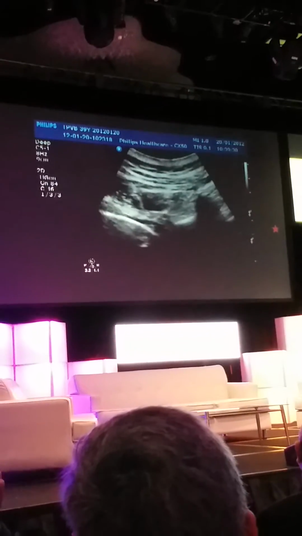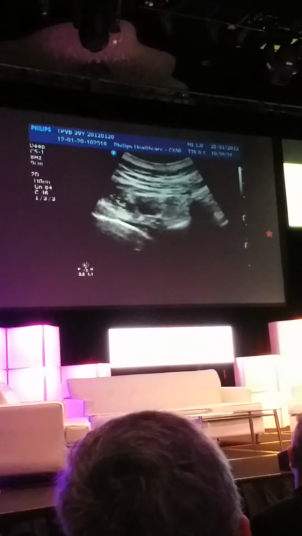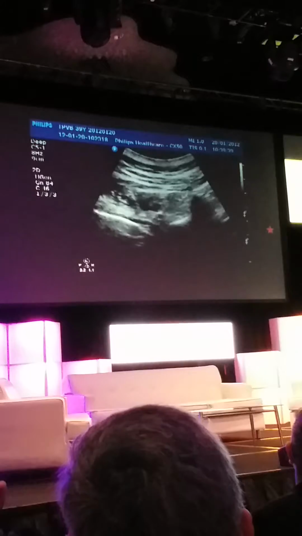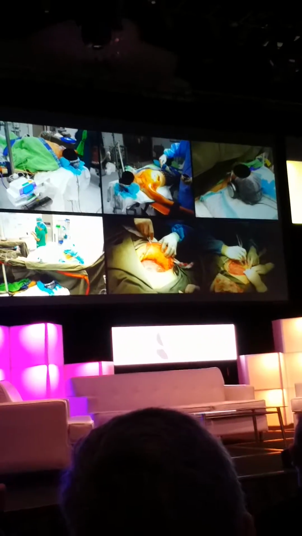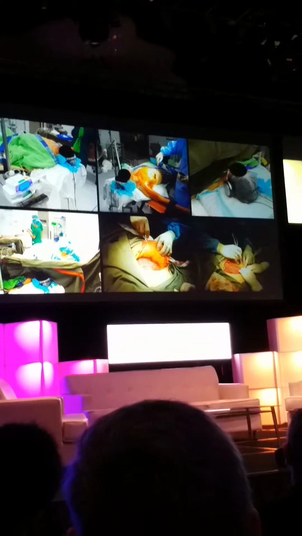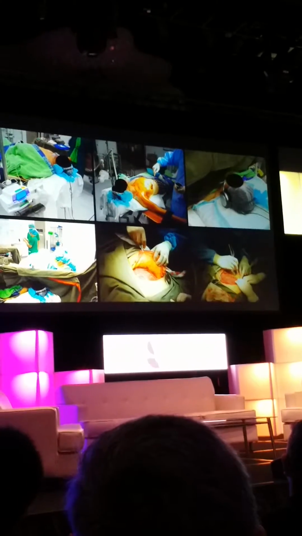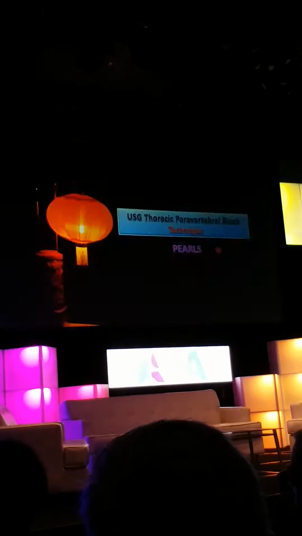I'm not proposing you should use echogenic needles, but our practice is that because the angle of insertion is quite steep in some of these individuals, especially in the upper parts, we tend to use echogenic needles. We've used this now extensively in many of our patients. It's become a standard of care in my unit, where we perform it multi-level with some modifications, and for that we have to stay tuned. And we use it with sedation, and we do major breast surgery in this, and this was also reported in the last ASA in Boston.